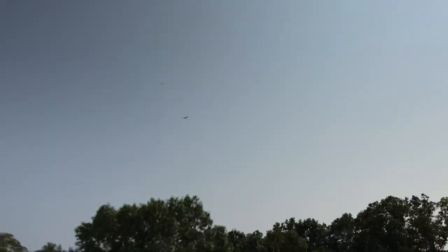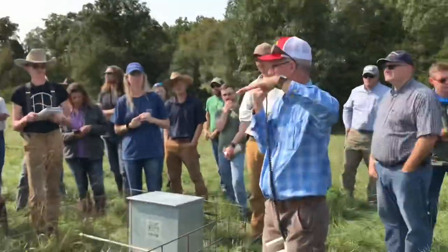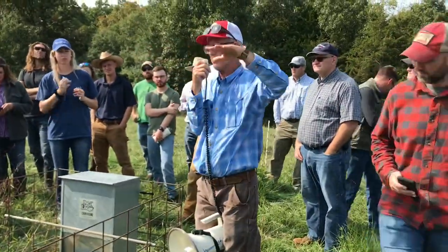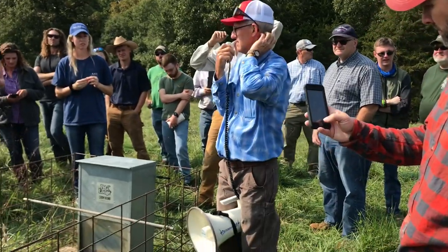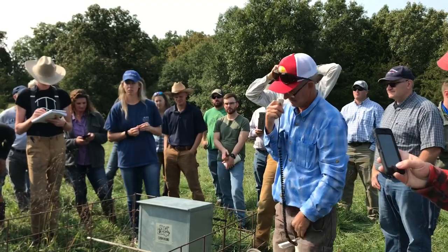The buzzard. Yeah. Our dogs don't like buzzards. So if a big bird gets down too low around the dogs, they're just barking their head off, running. I kind of like that. You want them to watch the sky. Yeah, because you got eagles that come after baby lambs and such like that.